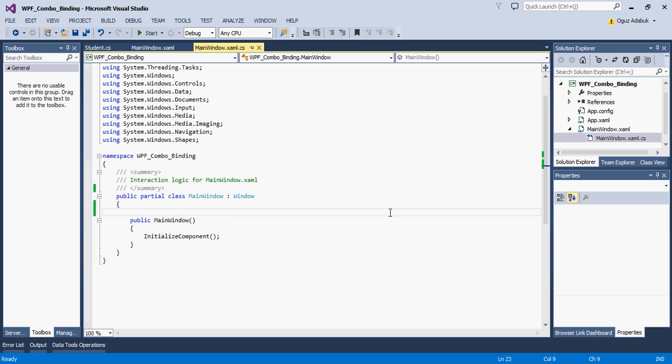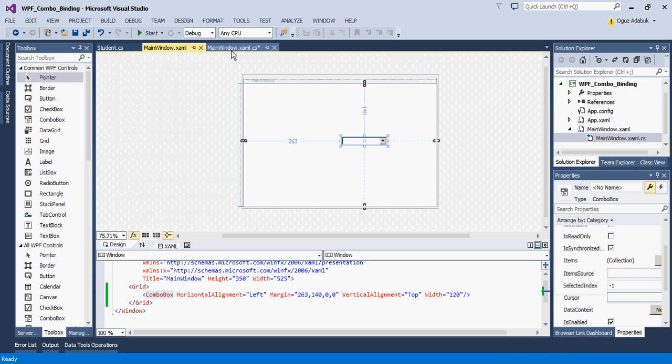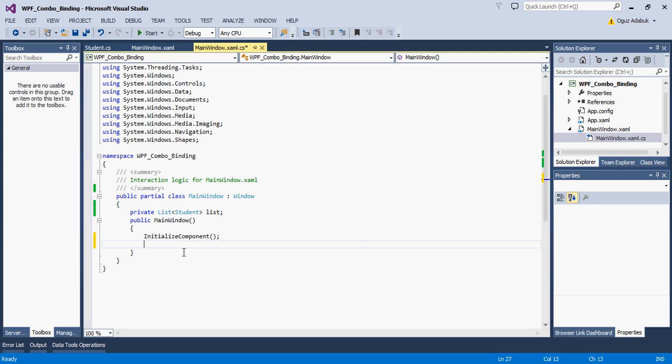Here let's create a list. So this part will run when this window is created. When this happens, we're going to initialize our list. And let's add some students here to the list.